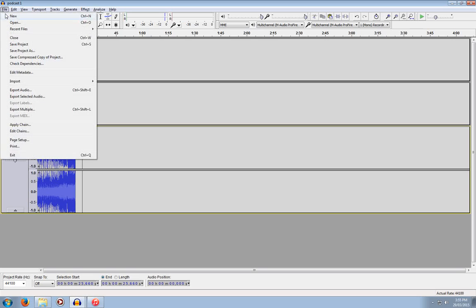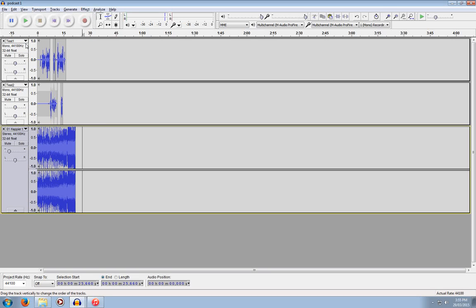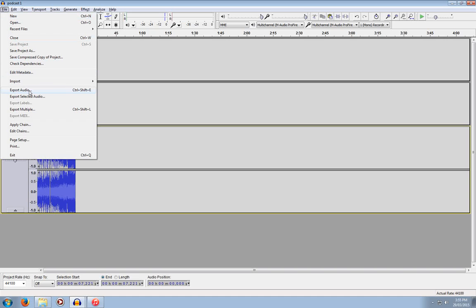So our very last step, we need to save the project, just in case we lose it, or in case anything silly happens to our computer. And the last thing we need to do is export. Now that's going to turn these two voice recordings and this one stereo channel, so 2 pieces of audio, a left one at the top and a right one at the bottom, and mix them all down into one file for us, which will just be a simple left and right channel. So we'll go to File, go to Export Audio.